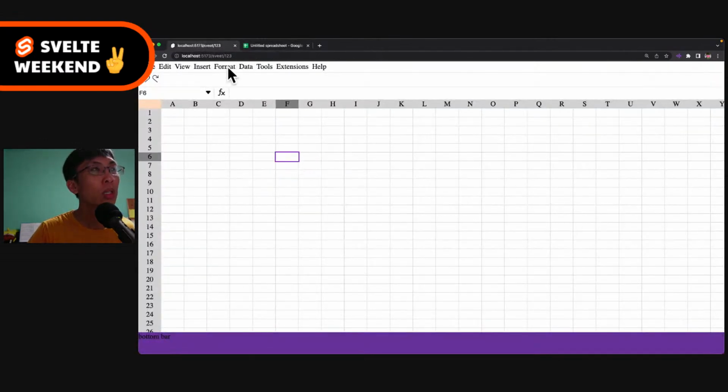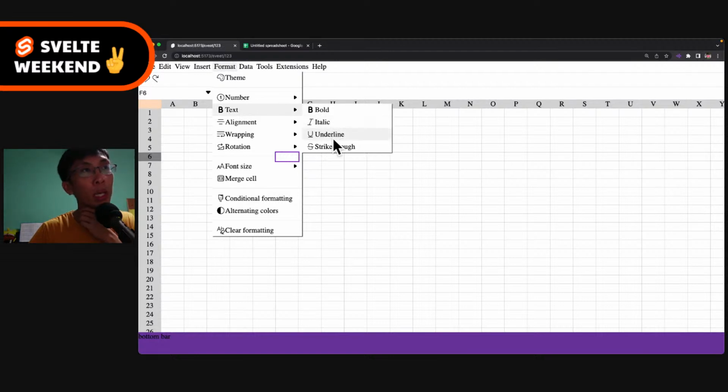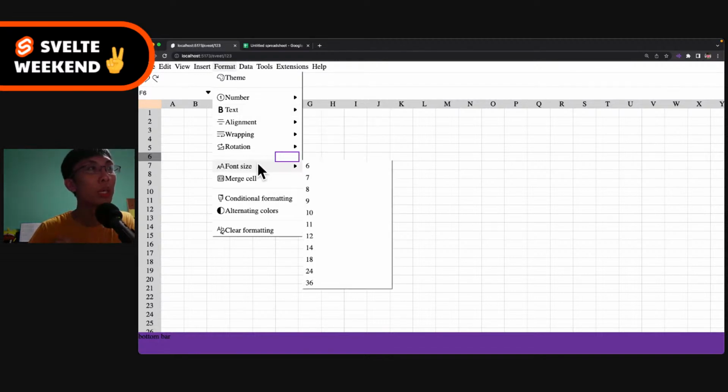So, yeah, let me think. But anyway, I think at least we still have a format like the text, like we can make it bold, italic, underline, strikethrough. I think we can do that. We can change the font size as well.